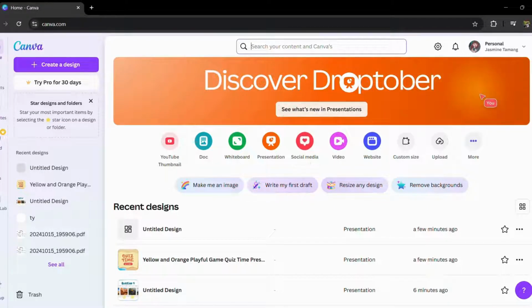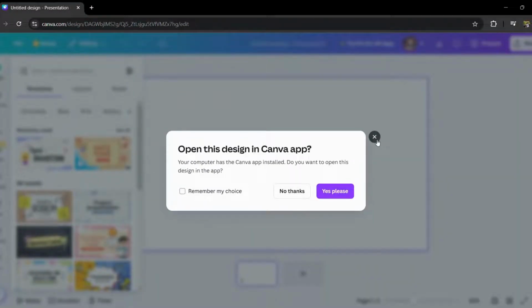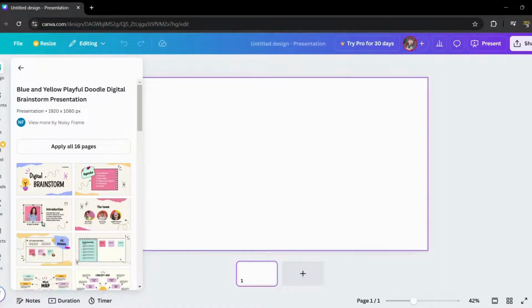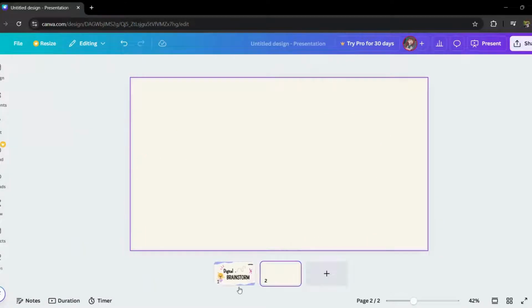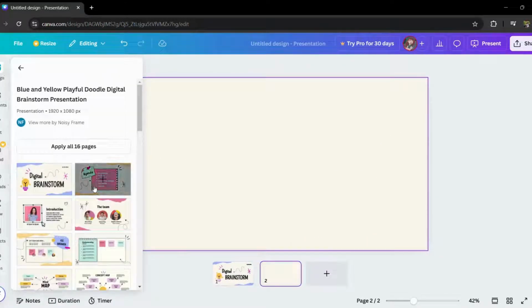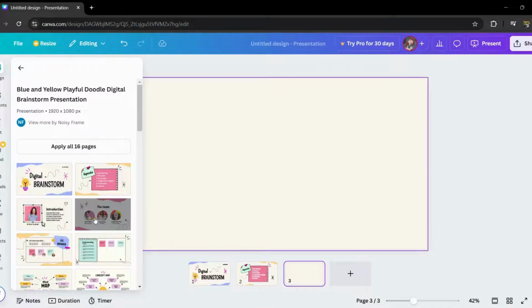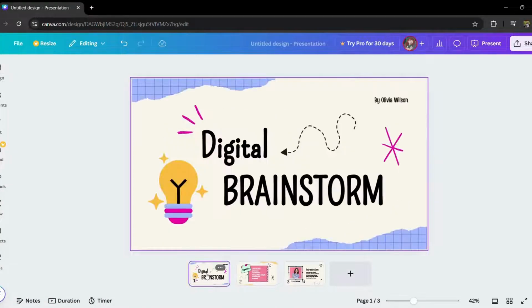So let's go to the home page. Here you have this presentation. So let's look for a layout. So let's say, okay, this will be brainstorm. Let's choose this as a front cover, and on the next page let's add this one, and let's create another page as well. This one's okay. We have 3 pages, right? So while you're doing your work, you may have more than 3 pages.